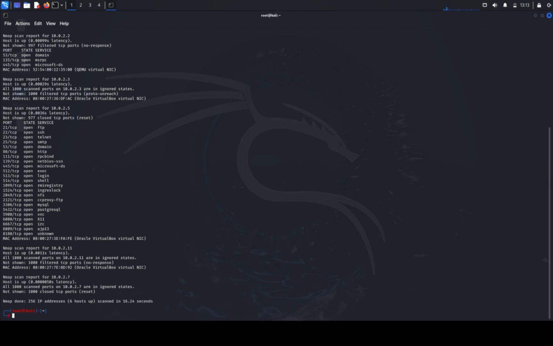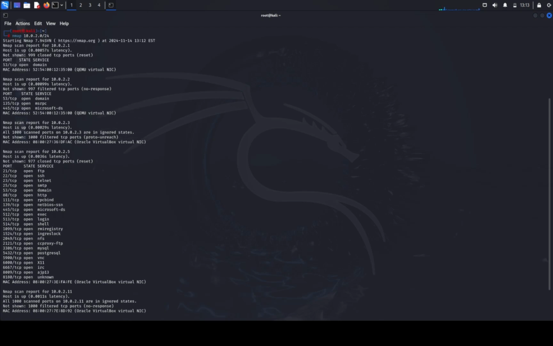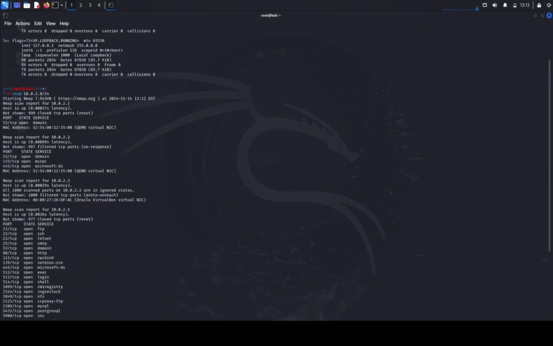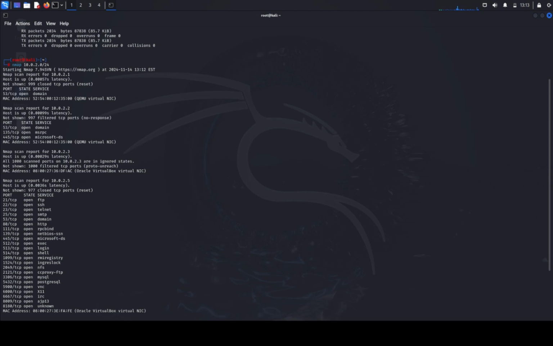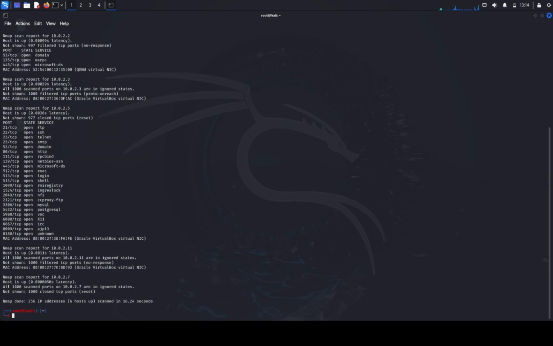But let's see the output, what it has scanned in my network. Simple command nmap and my subnet, and I can see it has done a discovery on my network. It can find machines on my network, which are 2.2, 2.3, 2.5. It is able to identify the OS which is running and the ports which are open, and we can definitely see the responses.